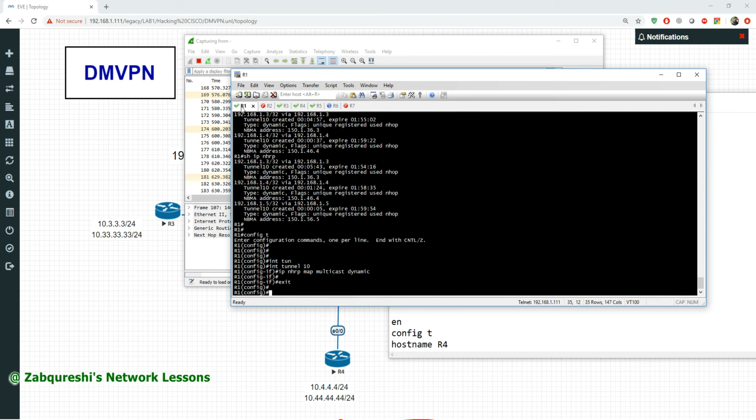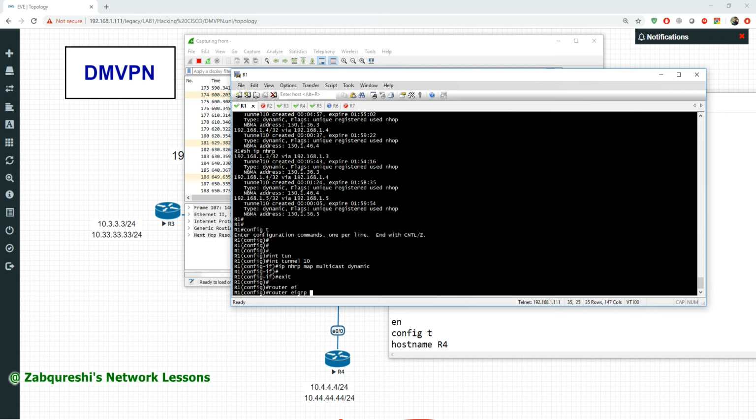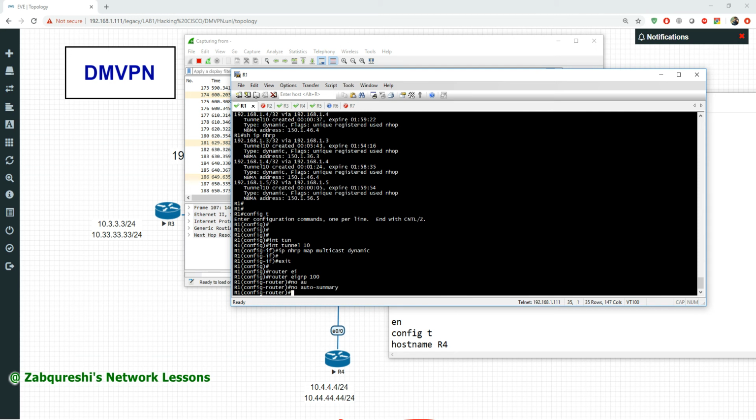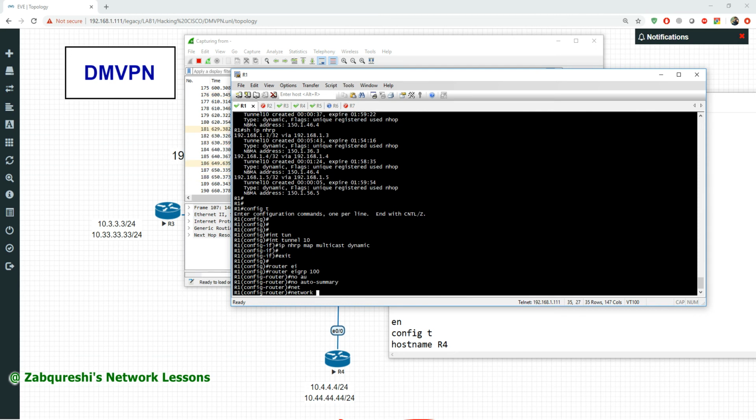Okay, so now that is done, let's run the routing protocol. We'll be using EIGRP in this case. So let's go to router 1 and say router EIGRP. I hope you know how to run router EIGRP. No auto summary, very important. And then you specify the network.